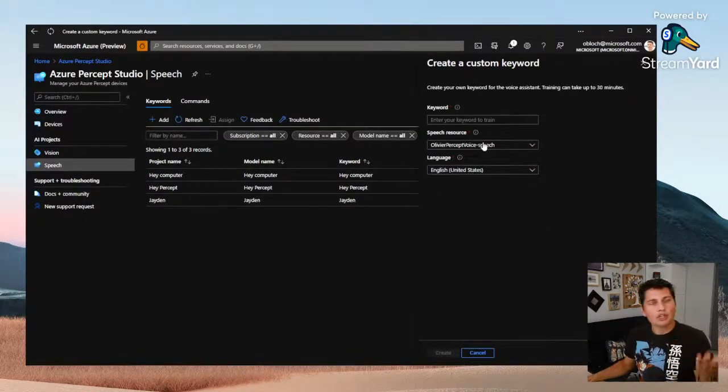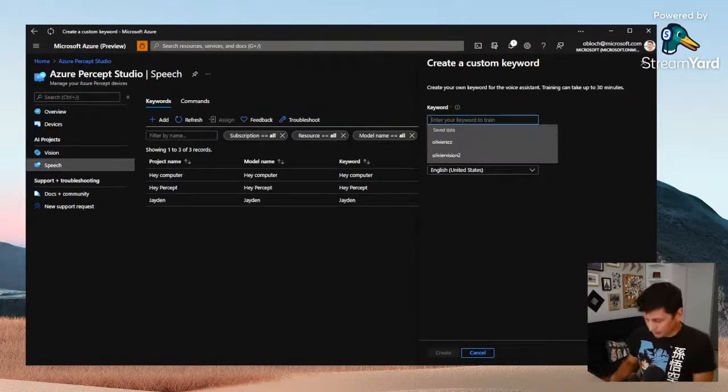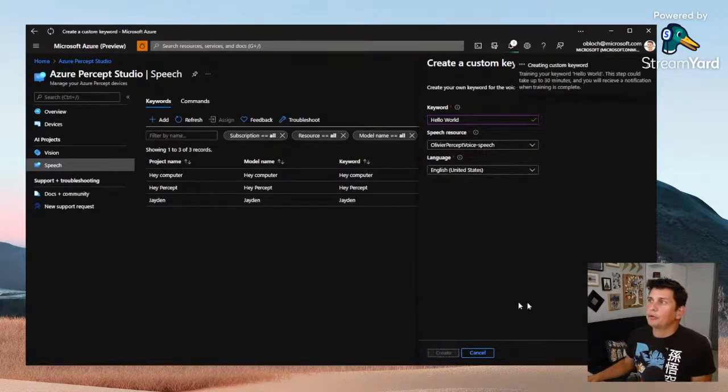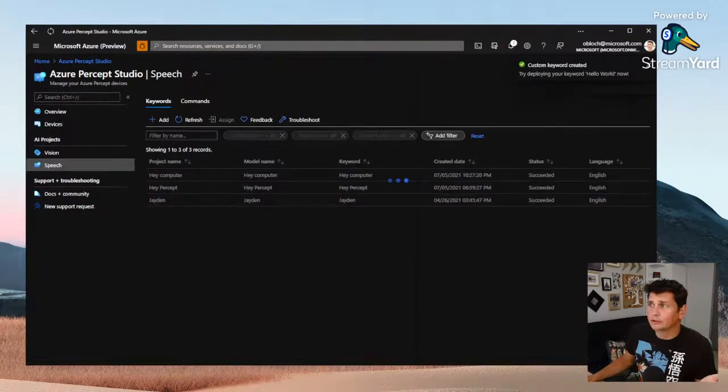And that's leveraging cognitive services from Azure up there. And I will try something like hello world, and we'll see if that works. And I'm picking a speech resource, which is the cognitive service instance that is behind, and that will compute for me, or that would train the model for me to allow for that device to recognize specific keywords based on the audio sensors. So I'm creating that one. Hopefully, it won't take the 30 minutes they're saying it will.